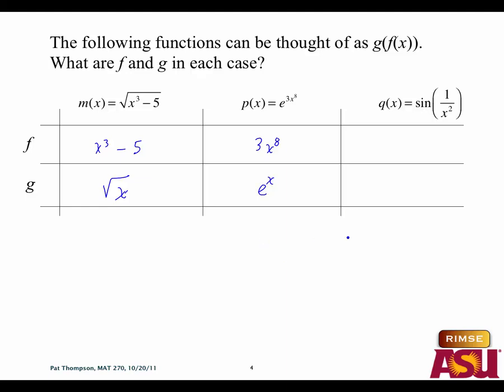Okay? So often when we look at these, we want to find the rate of change function, we ask, what's the overall big picture, or what's the structure of it? So like q, what's the overall structure, the big picture of q? What function? Sine. Is that f or g? G, right? So this one here is the big picture of the function, the overall structure. And so g is sine x, and then f is the function x squared, and we know that we need this in terms of using x to the n. We need to change it to x to the minus 2, which you found in your web work, right?